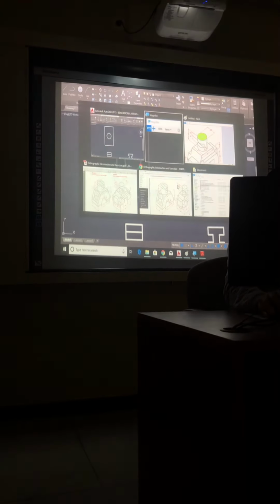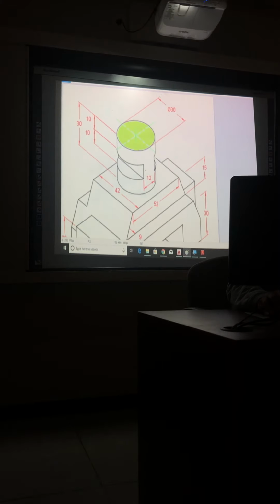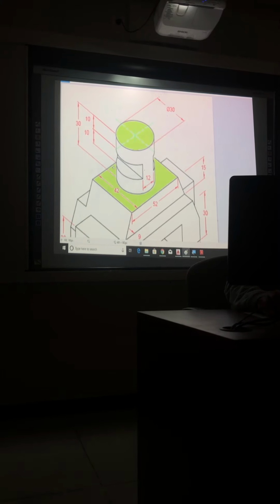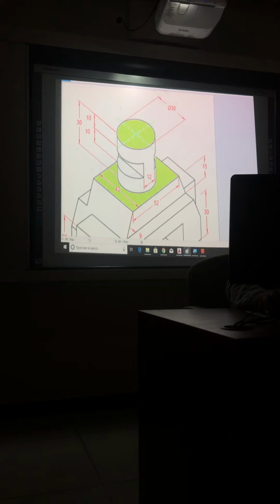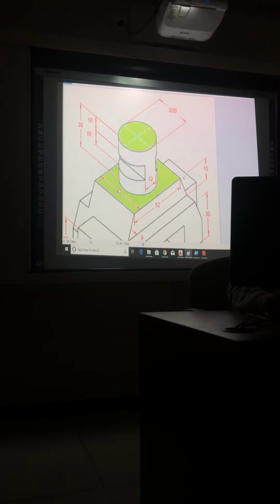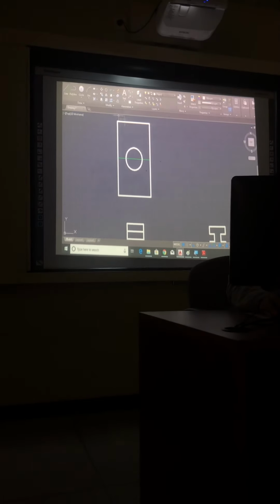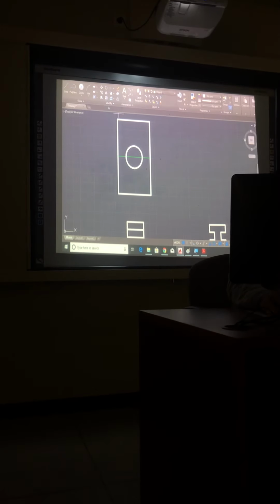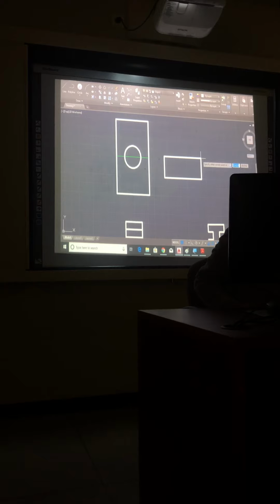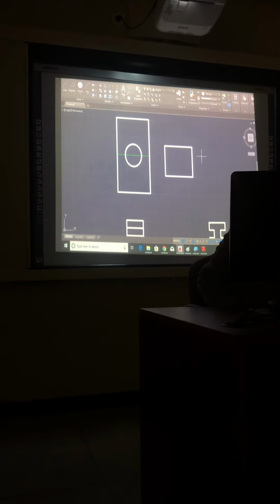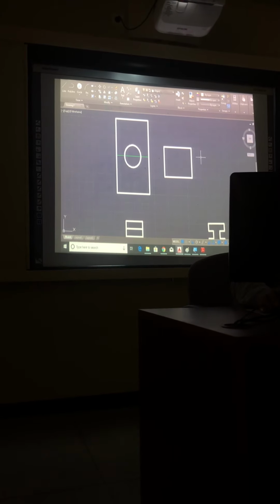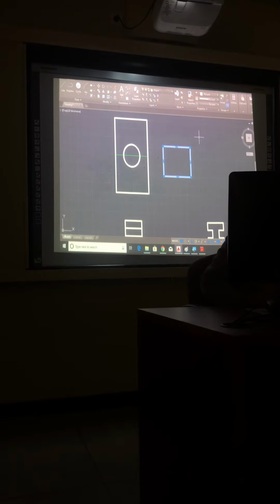So we made the circle. What's the next thing that we can see? We can see this whole object. It's a rectangle, right? This rectangle is 42 and 52, right? So what should I do here? Rectangle. 42, 52, 42? No, no. It's 42, 52.